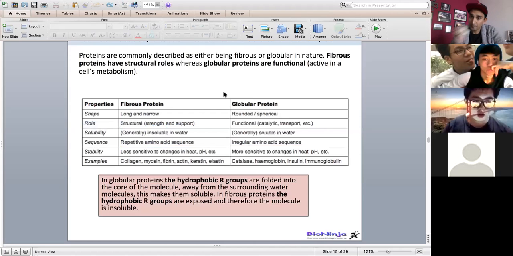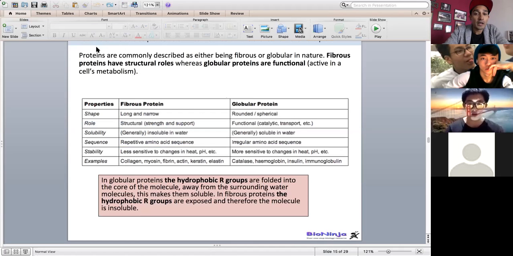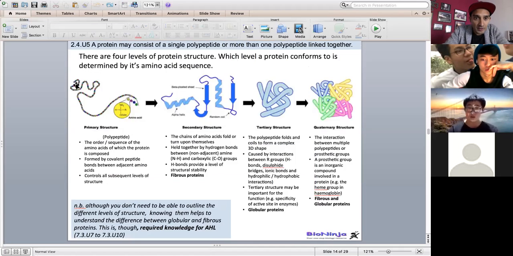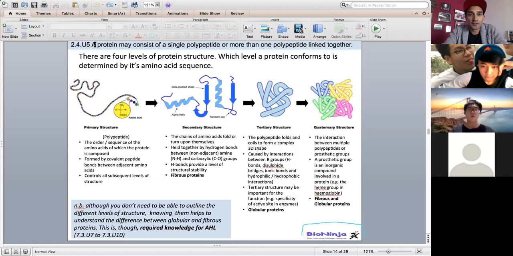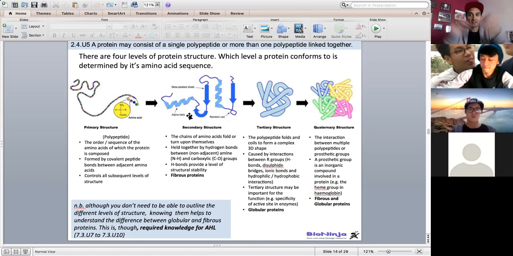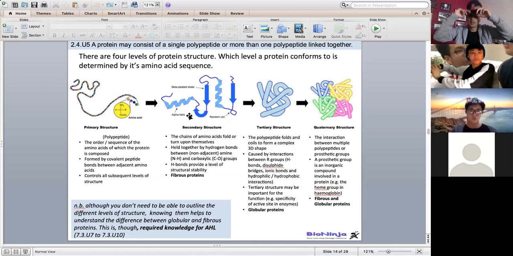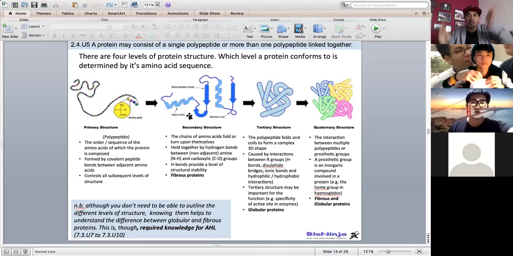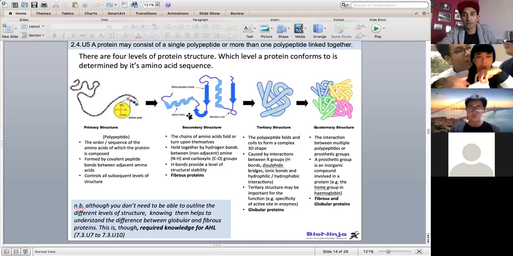Yes, Joseph. So for you, understanding 5, SL don't need to know this, right? Only HL. So the understanding you do need to know, it's the content on the slide you don't need to know. Understanding 5 just says you might have one chain, or it might be many chains together. That in itself is not the levels, but it's just something to know that proteins can be complicated. They can be multiple chains altogether, or they could be just one. But you don't need to know necessarily what each of the 4 levels is about. Okay.